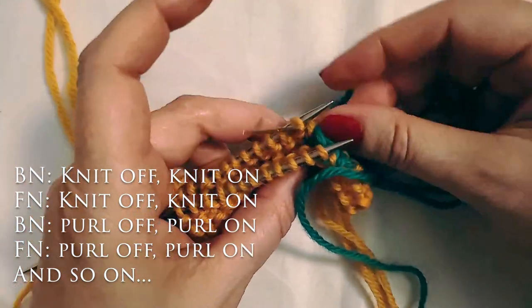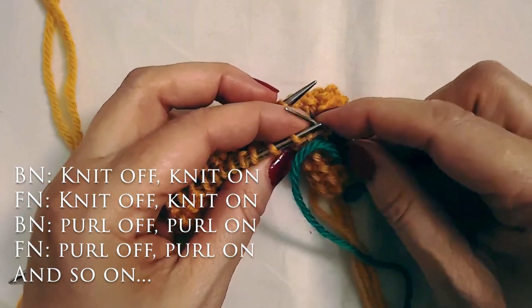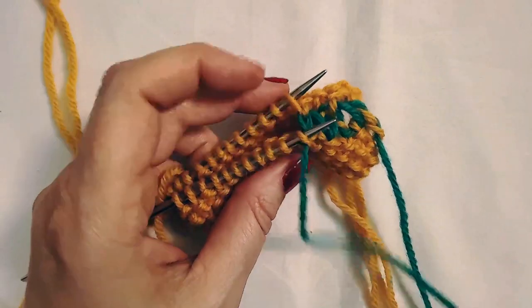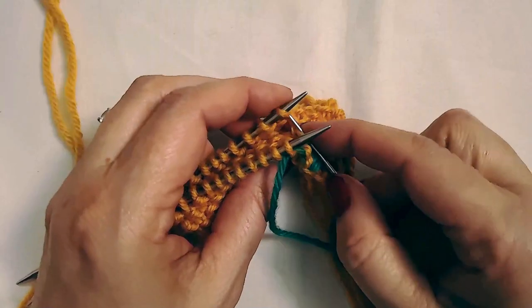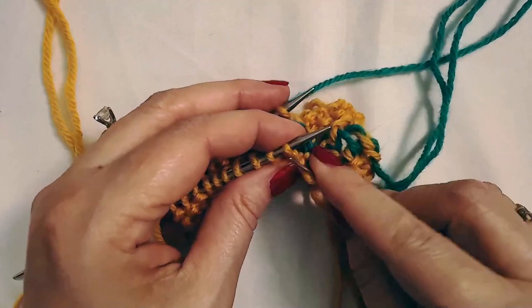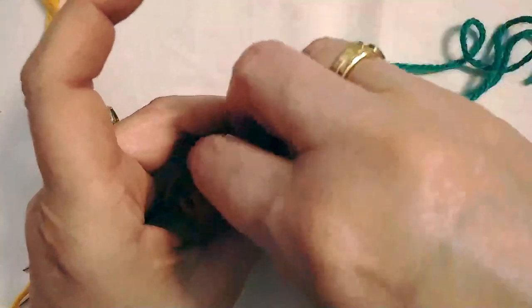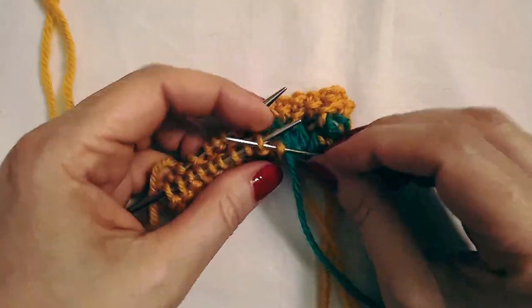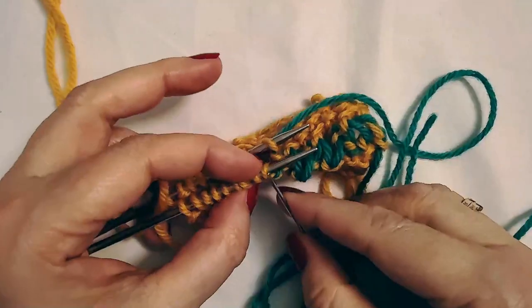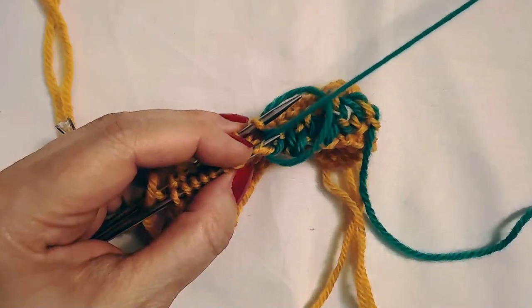Purl, purl. Knit, knit. And so on across to the last two stitches.